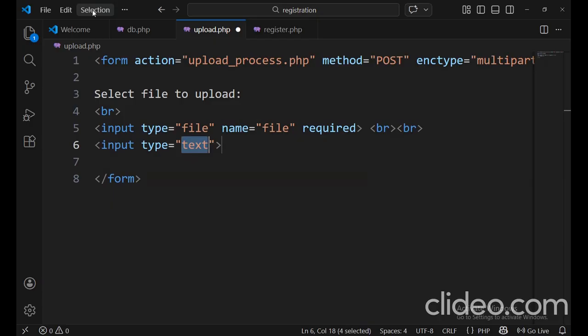Now input type is equal to submit, and name is equal to submit, value is equal to upload. Okay, and close the form tag, save.